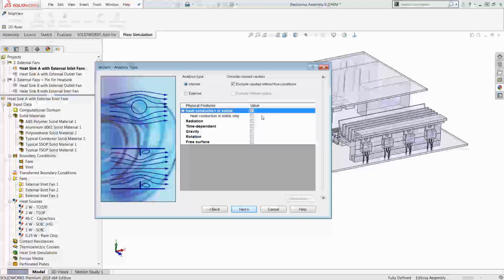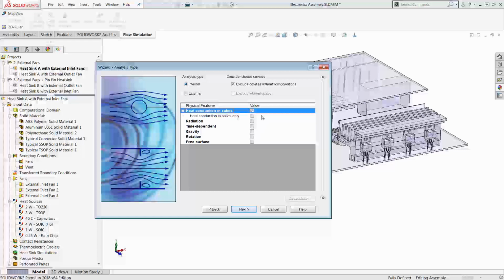If you feel your results are going to need radiation effects to be taken into account, you can go ahead and include that. If the effects of radiation are relatively minimal as compared to the conduction and convection, then feel free to ignore that. Once again, transient or steady state, that's what the time dependent does. We are doing a steady state analysis, so I'm not going to check that.